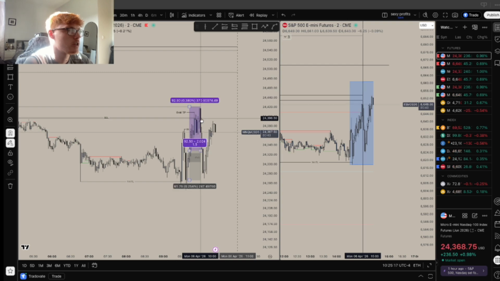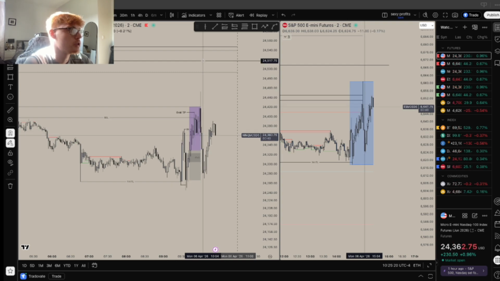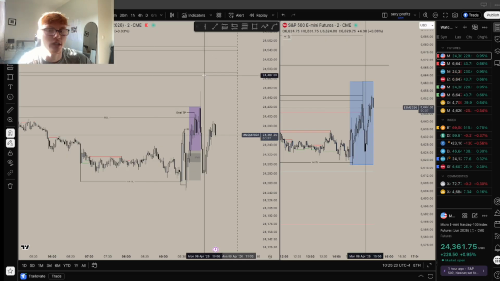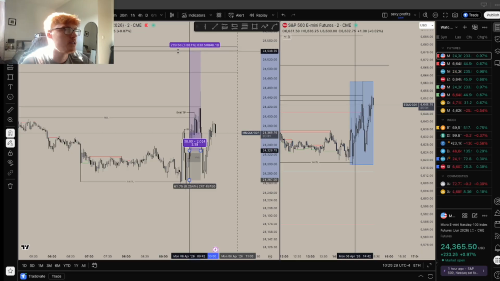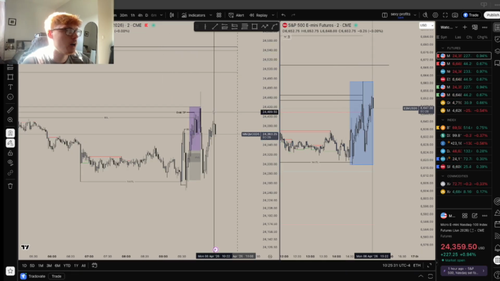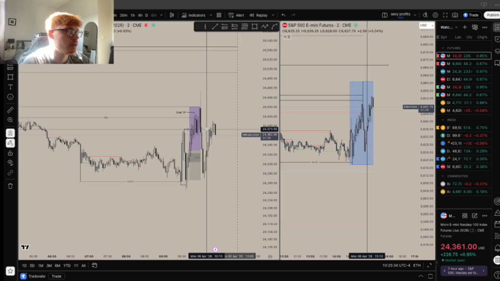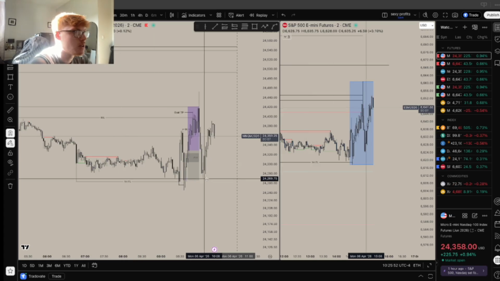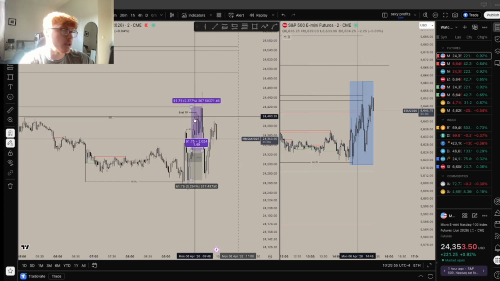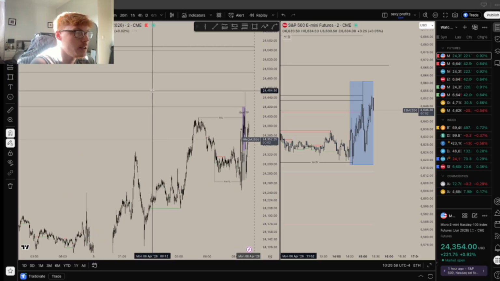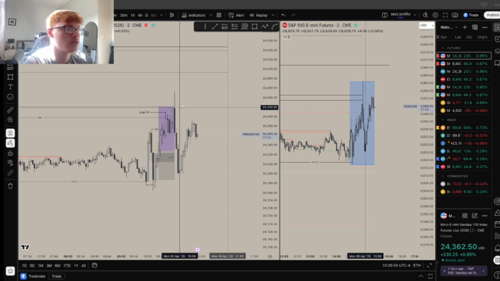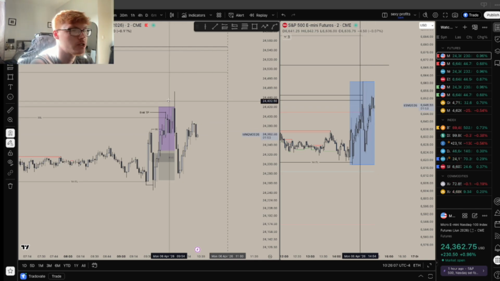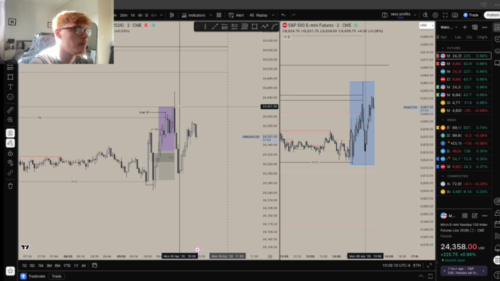We did have news at 3 o'clock as well, which to be honest I thought would push price up towards these draws, which is why I wanted to hold for a bit higher TP, maybe one of these 3 draws and liquidity up here. But I put a limit for 1 micro here, and then I got trailed out around here at my break even, making me roughly 260, about 280 profit, which is nice. The reason I edged this TP is I got arguably a little bit greedy, so I wanted more. But I did take a partial out here.